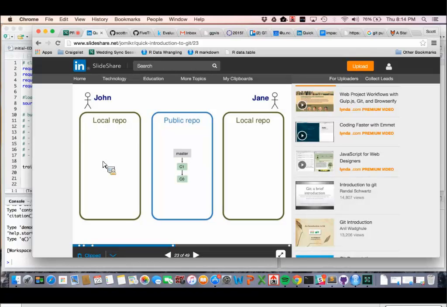The basic idea is each developer will do what's called a clone. They'll create a total copy of this main repository. So this might be a main project. In our case, I'll show an example in a moment. This would be our main capstone code base, and each of the people on the project has created their own local copy of that code. Then each person can go about making changes and adding files.